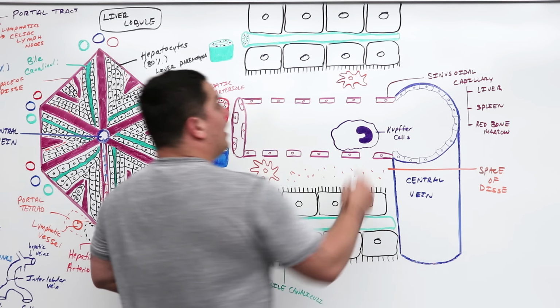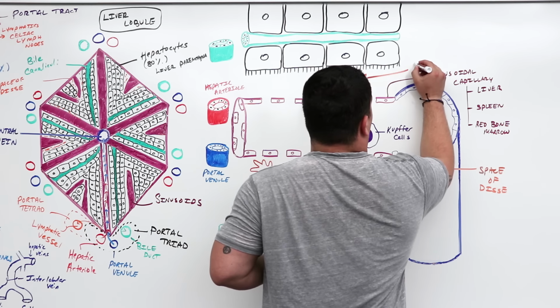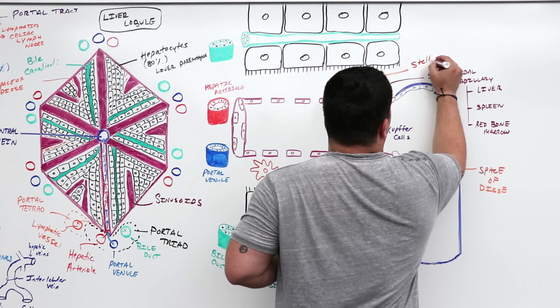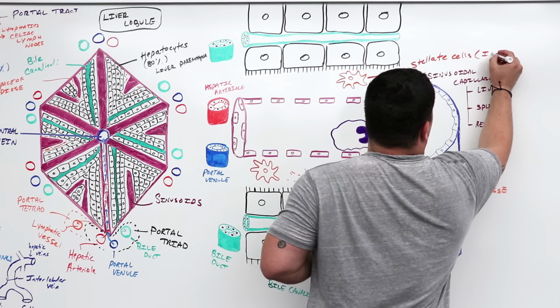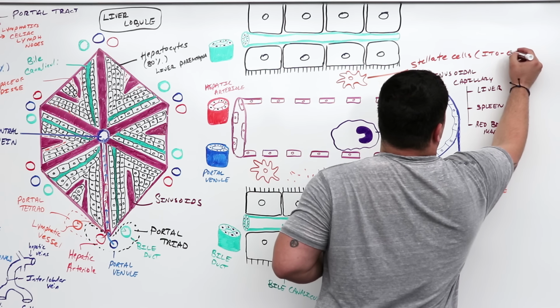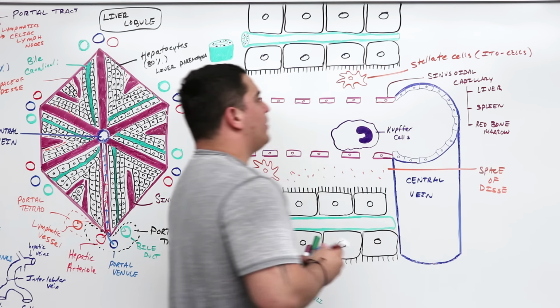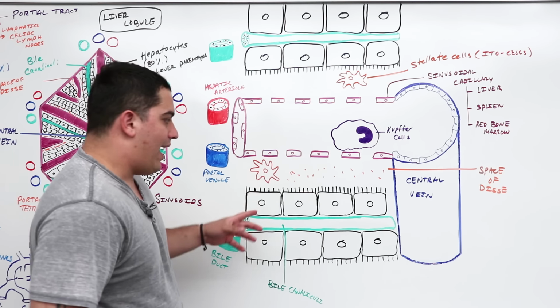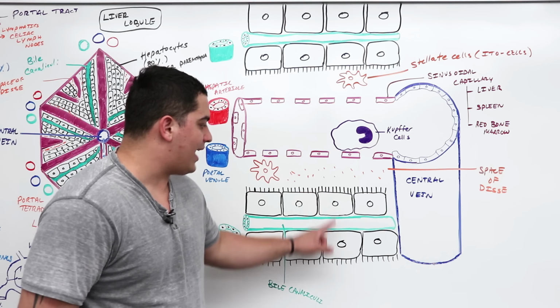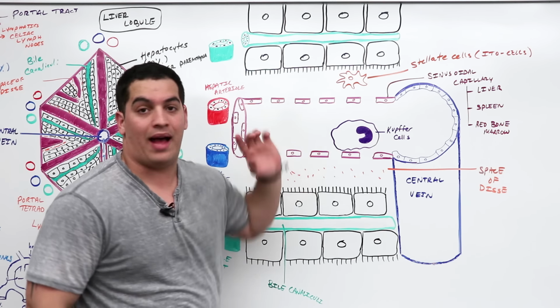This guy right here is called your hepatic stellate cells. They have two names. You can call them stellate cells, or another name that they have in textbooks is called the Ito cells. They're really, really interesting cells, and we'll talk about them too. All right, so now, last thing is we have these black cells, and these black cells are our hepatocytes.